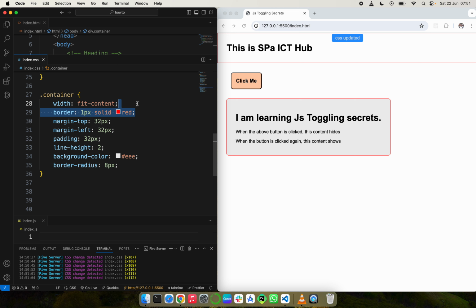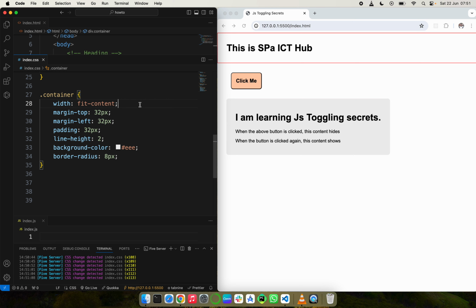Good. Then let's remove this border. We have removed the frame, and if you like, we can add box shadow. Apply this to the top right button. Can you see anything?